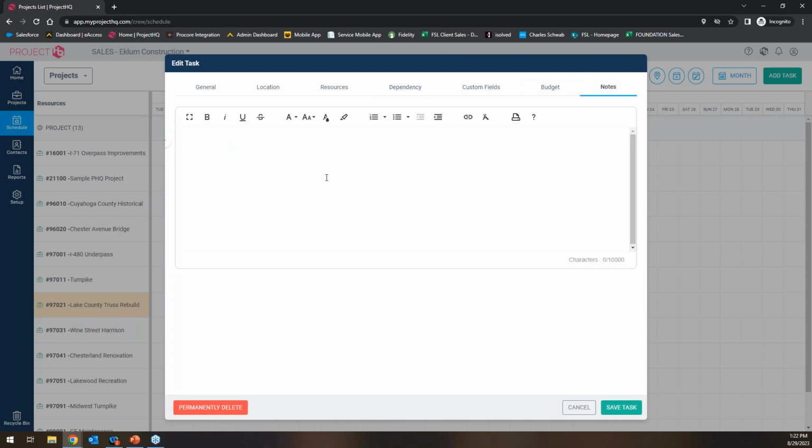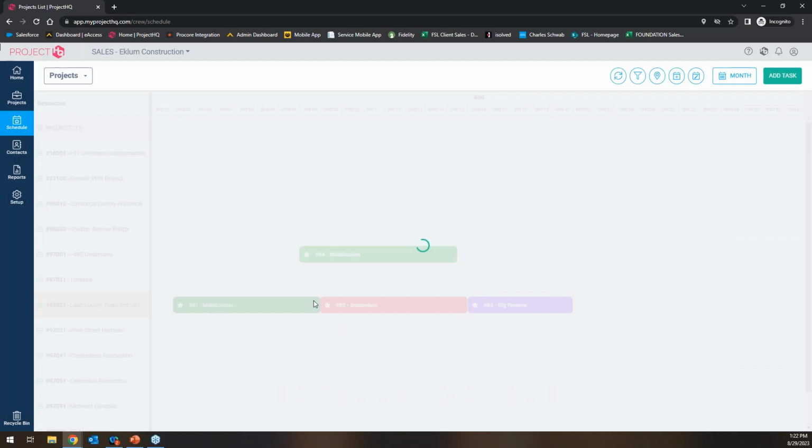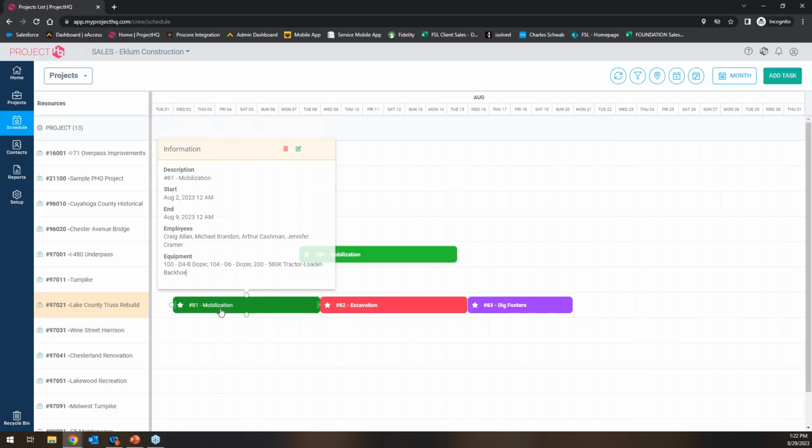Miscellaneous notes, but yeah, the idea is this is where you're creating these tasks, assigning your resources, and then when you save these tasks, it'll kick out an email or a text notification to all those employees with all the specifics on that task. And then on top of that, your employees will have the option of pulling up their own site. Basically, each employee would have their own site that they can bookmark that has a calendar view of their entire calendar, and their entire schedule that's out there.